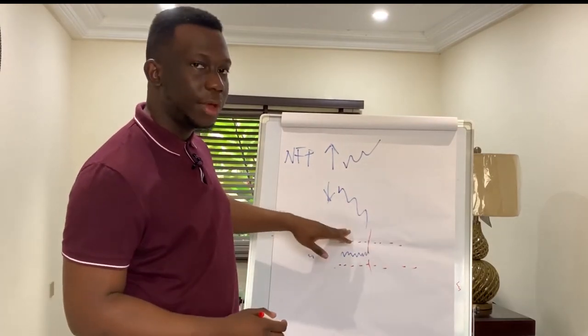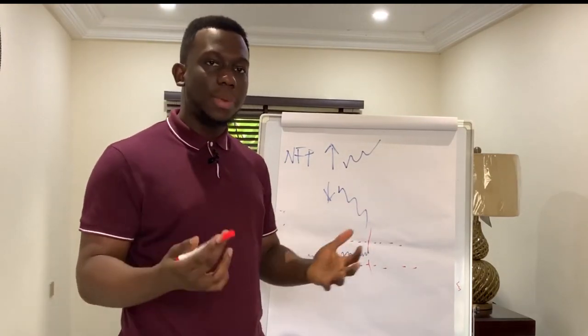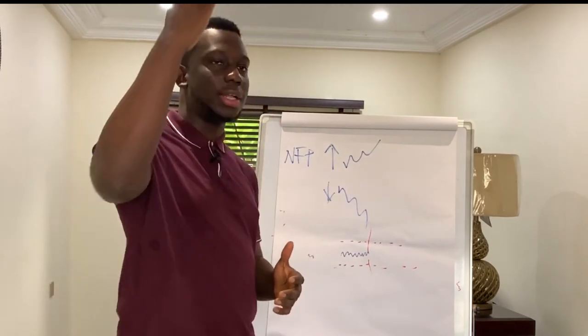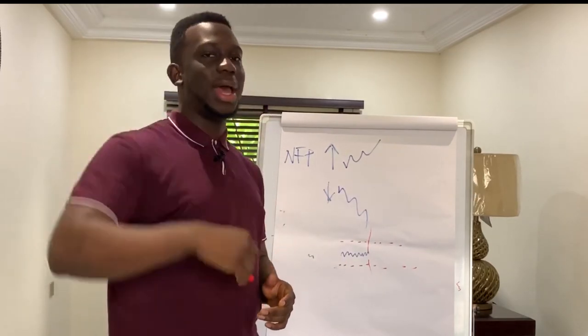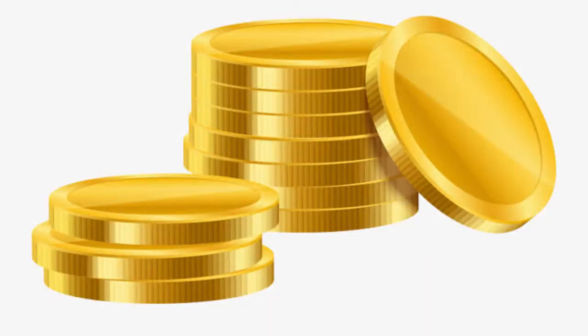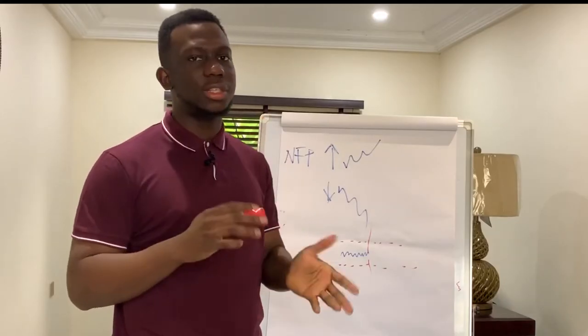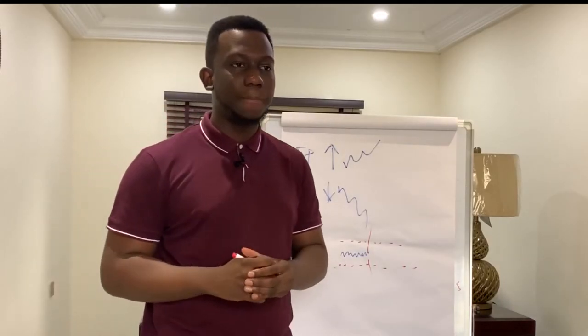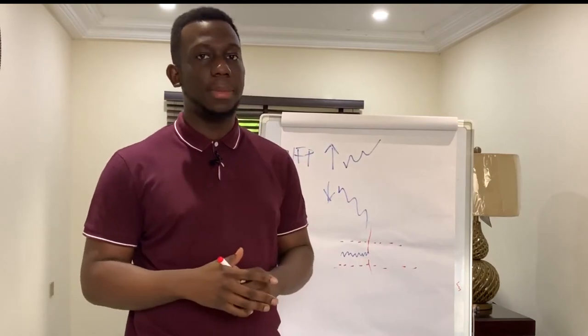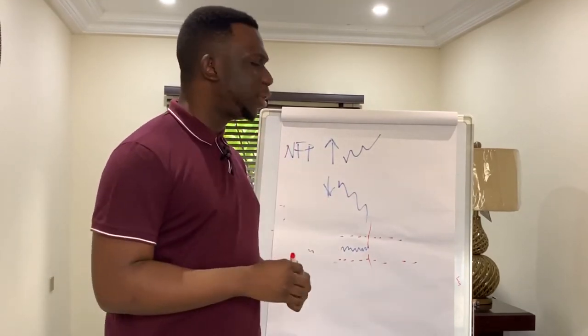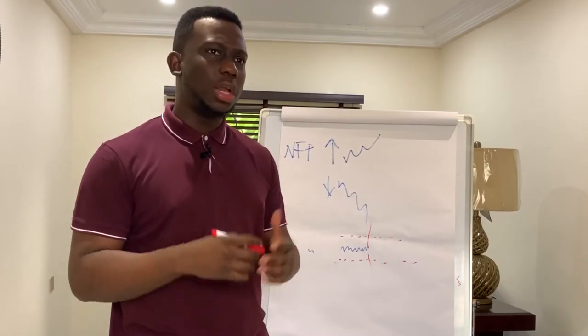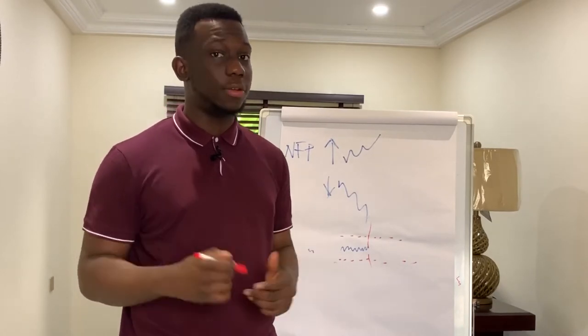So, being the smart guy that I am, I set a buy order 10 pips above, so that if the numbers come out great and the market wants to rally to the upside, it will take my buy order and I get to make a lot of pips. Now, guys, about 6 years ago when I was using this strategy, anytime the NFP numbers came out, the market pretty much rallied as much as between 100 to 150 pips. Now, that's a lot of pips, okay?